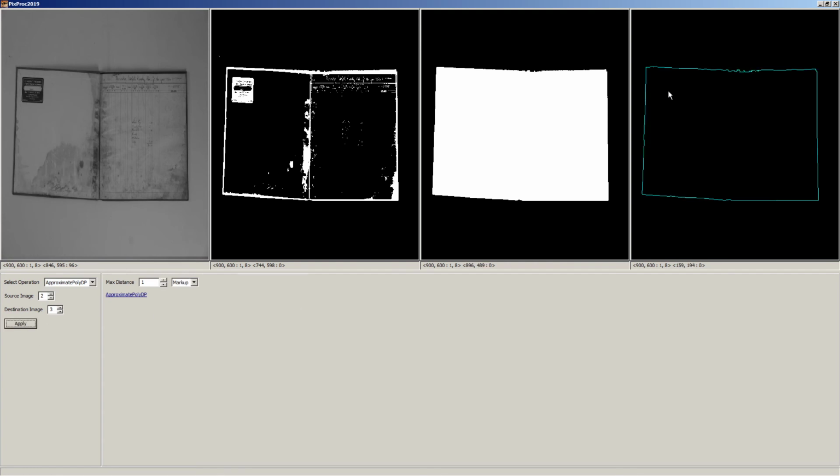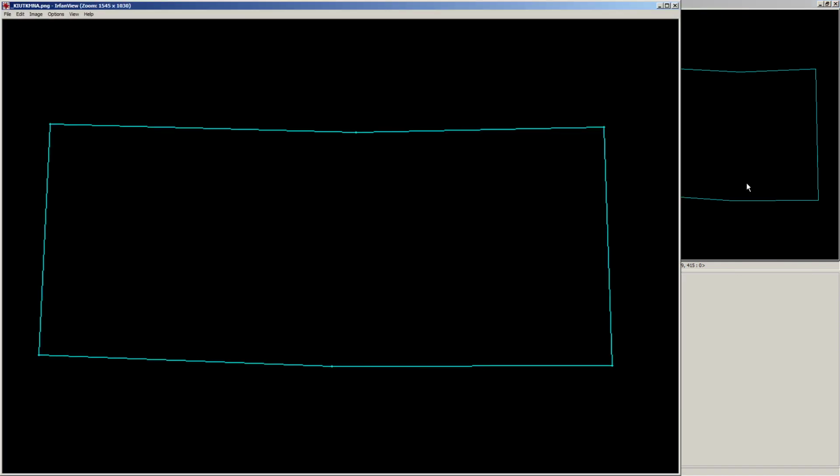We can change the error, or the maximum distance of the polygon, to see that, and also change the output to see that, well, that's not really a very good polygon, and so we can adjust this error until we get a polygon that seems to match the outline of our book. So this is a good demonstration of the approximate polygon capability.